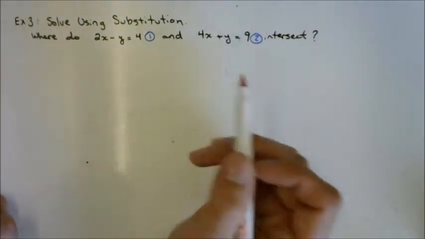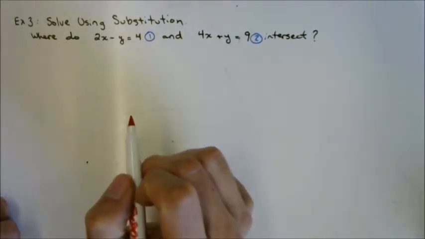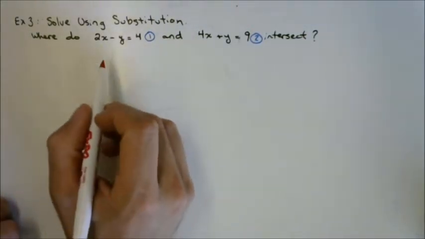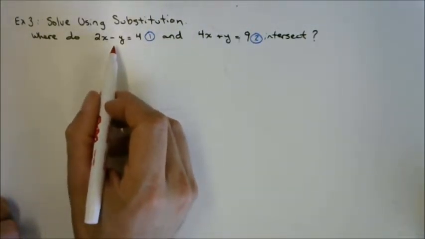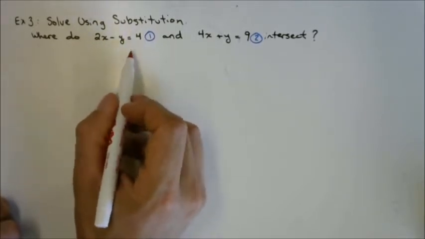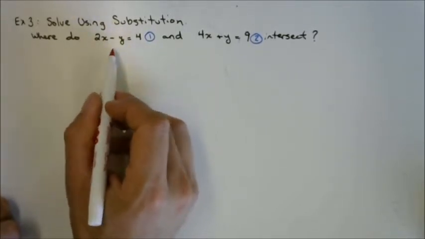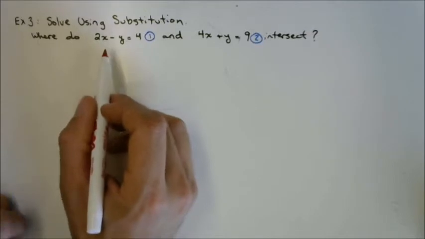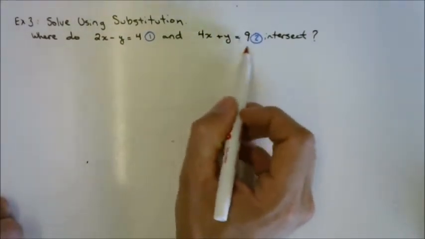Or should we isolate y by itself? Of course. And which one are we going to use? Y, because we want to use the positive y. So we could use equation 1 and add y to both sides and then subtract 4 from both sides. That would be good. This one looks a little bit easier.